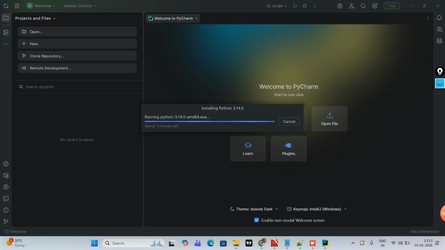Now if you try to install Python separately, what happens? You have to download and install Python. Then you have to go and add the installation path in the path directory or path folder in Windows. A lot of things you need to do, but here you do not have to do anything. Everything will be done by PyCharm itself. The only thing is you just have to click.